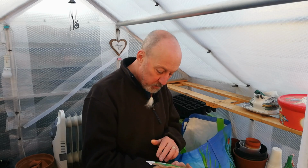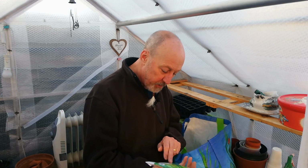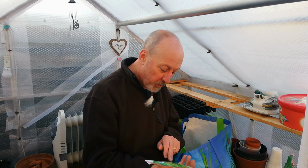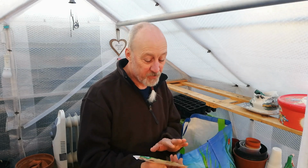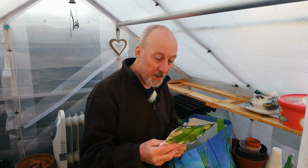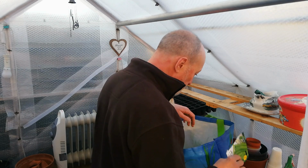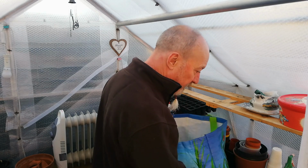These particular ones are Aqua Dolce, and you can sow these between October and March. So I'm getting close to the end of the sowing time, but I will be popping these in somewhere to get a few broad beans. I'm going to run out of room here, guys.